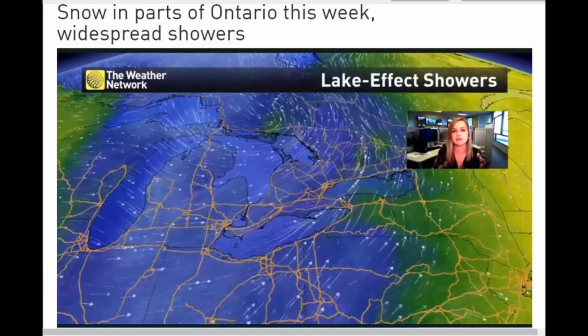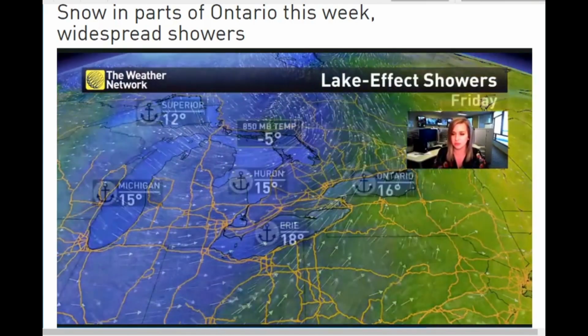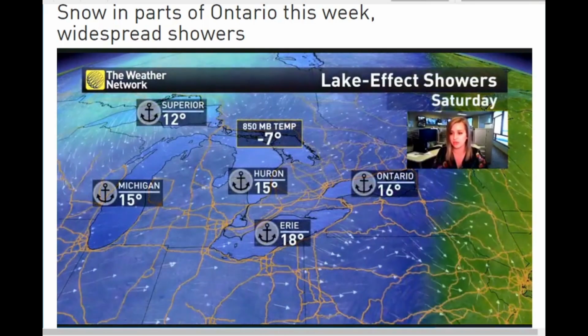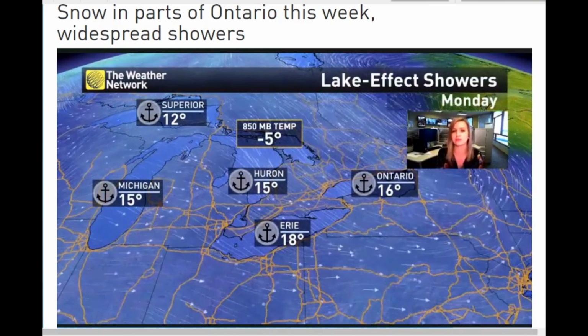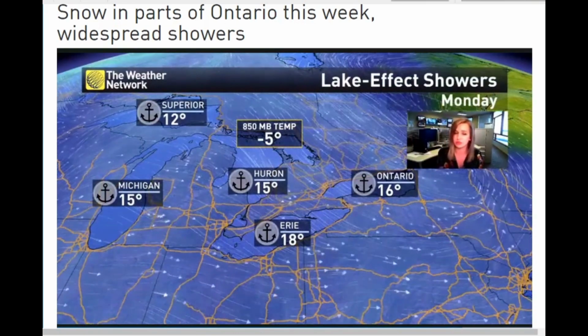Now, we get a second shot of cold air as we head towards the late week and early weekend, and those temperatures aloft compared to the lake temperatures are really different, so we get that set up for lake effect showers and even some snow showers possible.